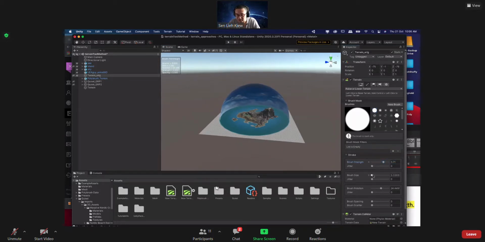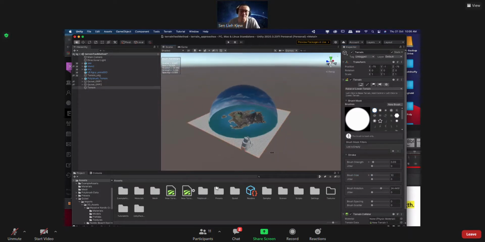There's my brush size. Too big already. Brush strength too much. Wow, too much. Size is too big. Okay. Wow. See, all this kind of things.